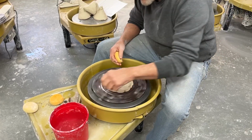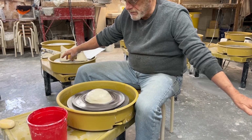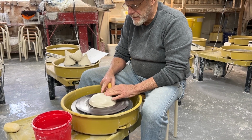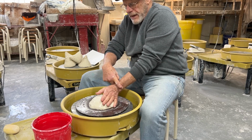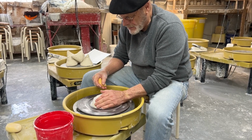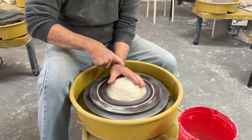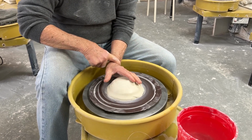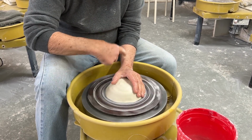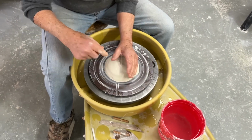Okay, so now you have to lubricate. Now, if I dump this bucket of water on here, it's just going to all fly off and go in the splash pan. I need to keep it lubricated so that it's not sticky, because if it's sticky, it's going to take my hand and it's going to pull my hand over that way as the wheel rotates. And so I have to keep it adequately lubricated. If it's dry and sticky, it's going to pull my hand over that way as the wheel rotates. Like that. So I need to have it lubricated enough that this stays on center. This bone got to be right coming through the center from 7 o'clock to 1 o'clock.